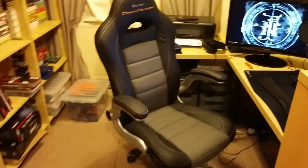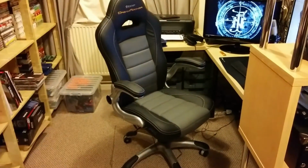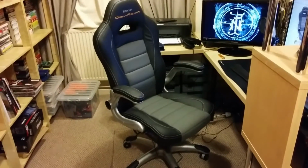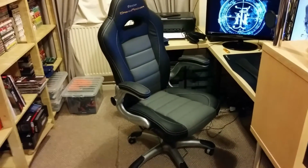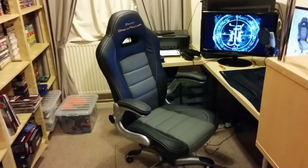So that is it. That is my new X-Rocker Emperor chair. Can't tell you if it's any good or not. It's pretty comfy to sit on. As to stuff like build quality and all that kind of stuff that you need to know if you're going to buy a chair, well, can't tell you that yet because it's brand spanking new.